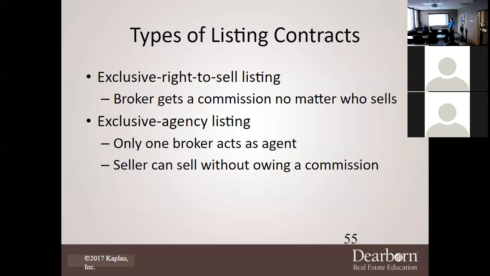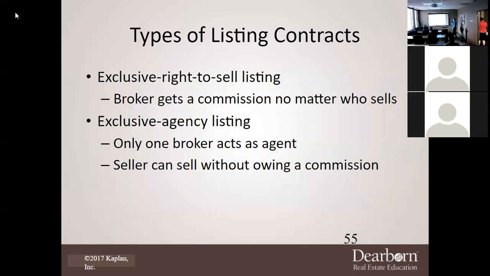The one positive about having a broker or an agent represent you is the fact of the matter is that with the exclusive right, if something goes wrong, my errors and omissions insurance jumps in. So if something goes wrong in your transaction, Mr. Eugene, guess what happens? You're getting free insurance over here because I'm having to pay for it. If something goes wrong, you come sue me. Okay? So there's that situation.